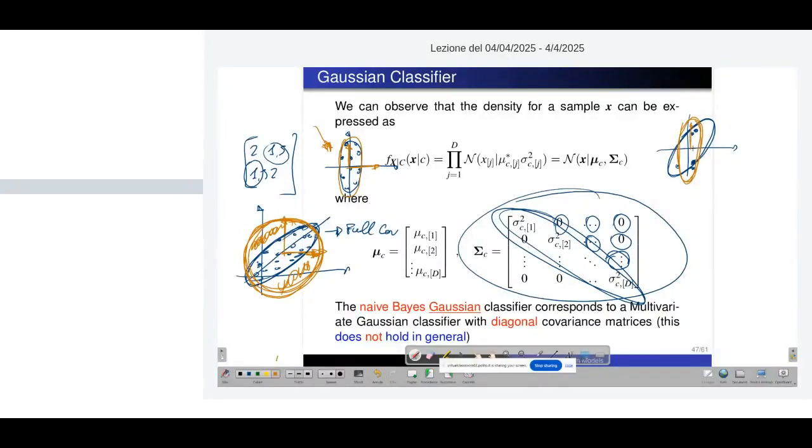needs to just estimate the variance along the directions. It will ignore a correlation that I would estimate because I have few samples, so it looks like they are correlated because they are few, but I actually know from my problem that this is not true. It's just an artifact of the fact that I have few points. If I had more, they would look like this, and I would see that there are no correlations between the two features. So in this sense, naive Bayes can help getting a more robust estimate. Of course, if I know that there is strong correlation between the features, then probably naive Bayes will not work that well.